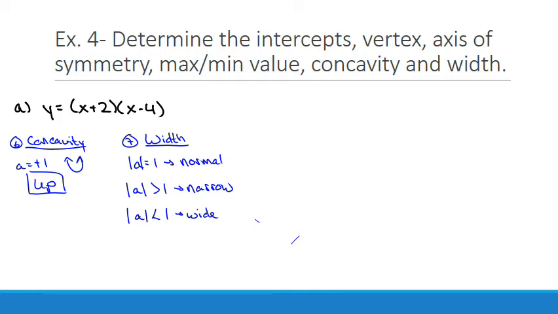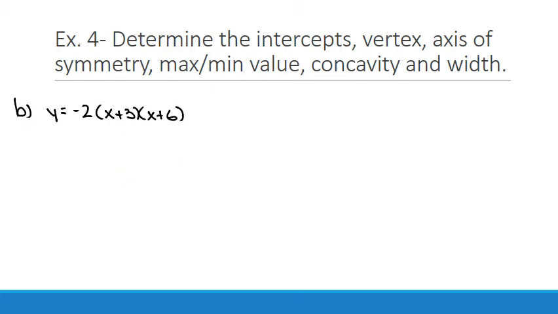Based on this, in our question, a was equal to 1, and the absolute value of 1 is just 1. The absolute value is really just the distance a number is from 0. So 1 is 1 unit away from 0, so the answer is 1, and that means it is a normal width. Hopefully that doesn't seem like too much, part 7 there. It's pretty straightforward, and hopefully this next one will make a bit more sense. So let's do one more. For B, same thing. We start the whole thing over again. So I need the x-intercept first of all.